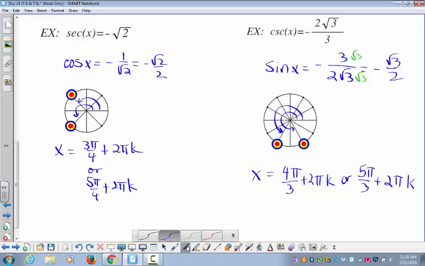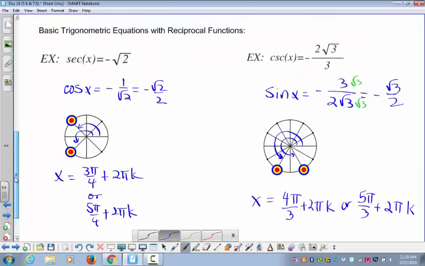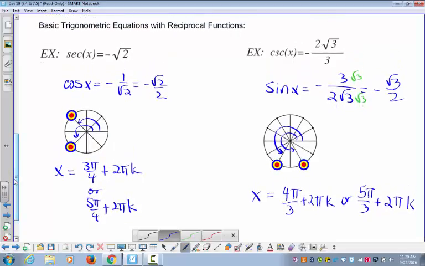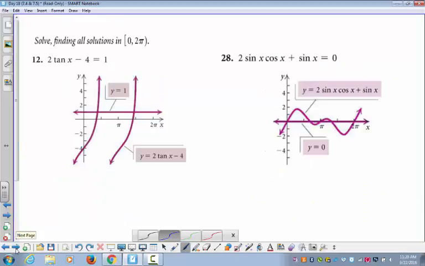All right, so that's how we solve our basic trig equations. We have a trig function equal to a number, we figure out the quadrants, we find our representative angles, and then we add 2 pi k. We count off our infinite solutions. So before we go on, is there any of those you want a summary of, or is there anything that's confusing? Very important to know your unit circles by now. If you don't know your unit circle, trouble. Big trouble.